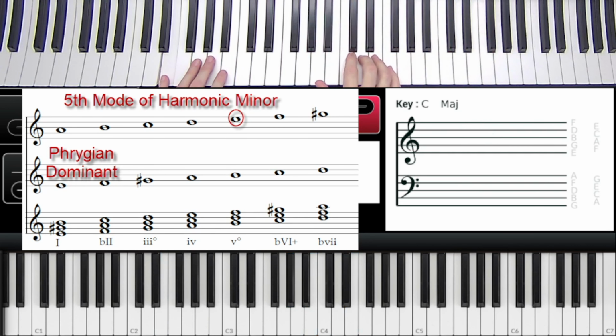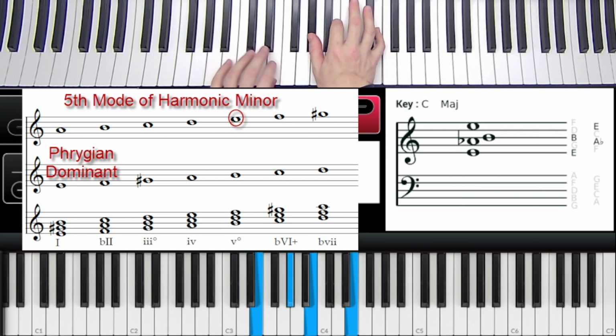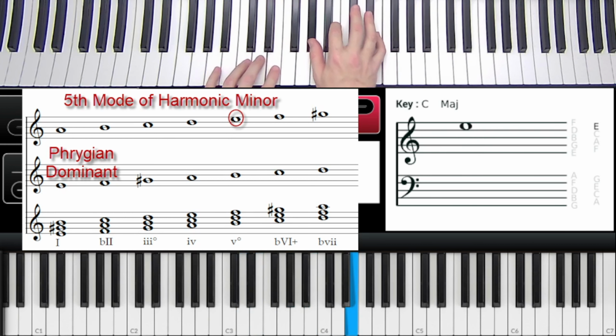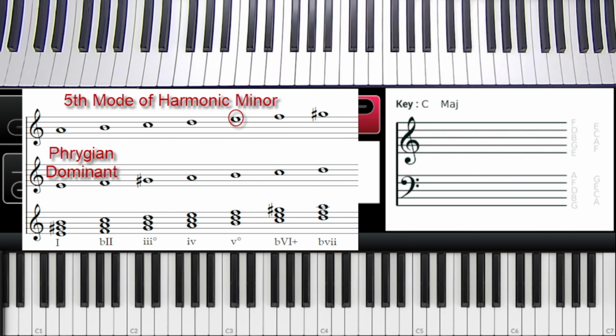Okay, the 5 chord, the 5-1, is diminished, and it likes to go to the 1. And I often use the half diminished version.